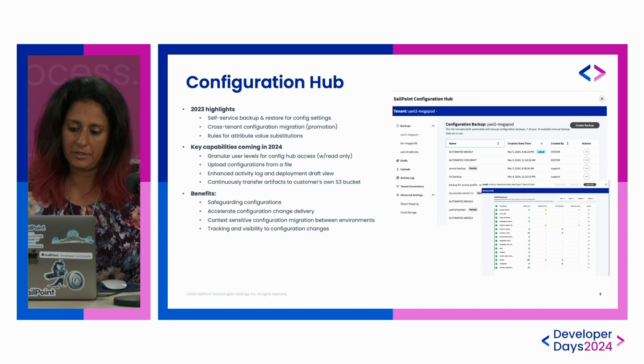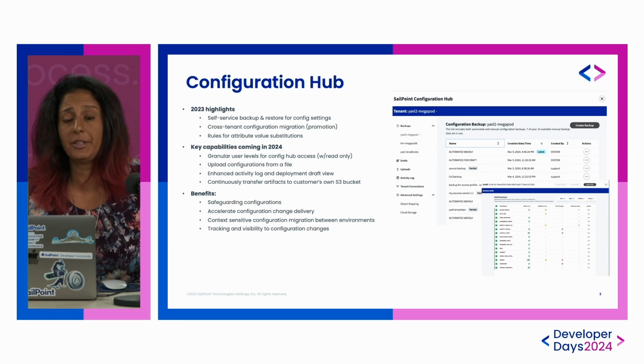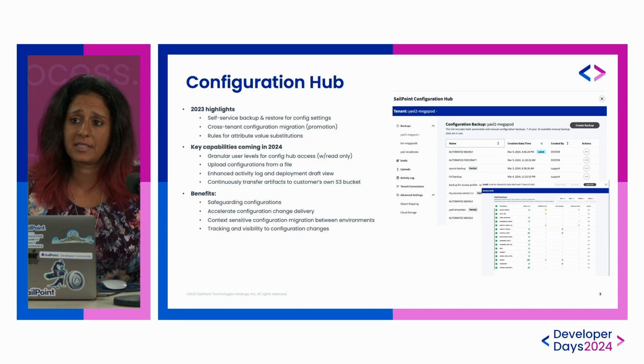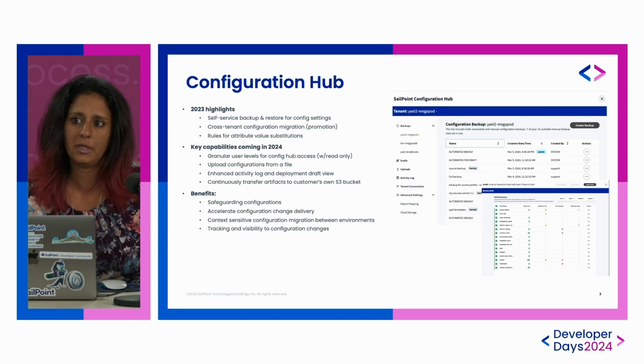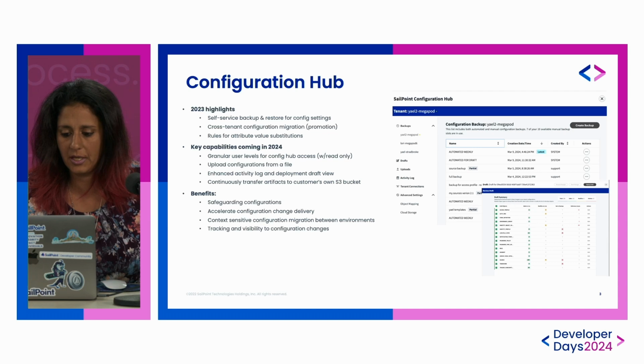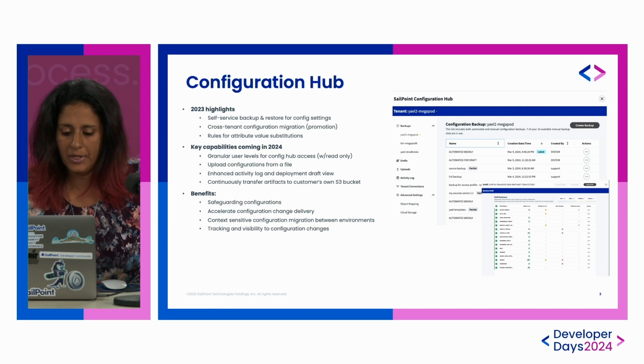Coming up in 2024, the granular user levels, this is functionality that actually we rolled out a few weeks ago. It's the ability to have a read-only access to Configuration Hub to view the configuration, so you can apply that new user level to any other user to give them the ability to view only configurations using Configuration Hub. In addition, there are a couple of other new user levels, which I'm going to review later on.